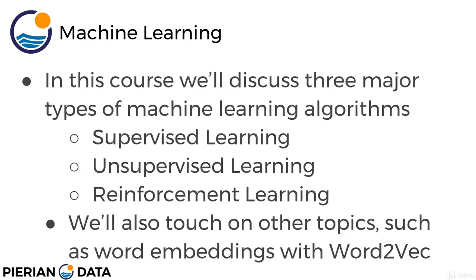Now in this course, we're going to be discussing how to use TensorFlow for three major types of machine learning algorithms or machine learning topics, and that is supervised learning, unsupervised learning, and reinforcement learning. We'll also touch on other topics that we can use TensorFlow for, such as word embeddings with Word2Vec.